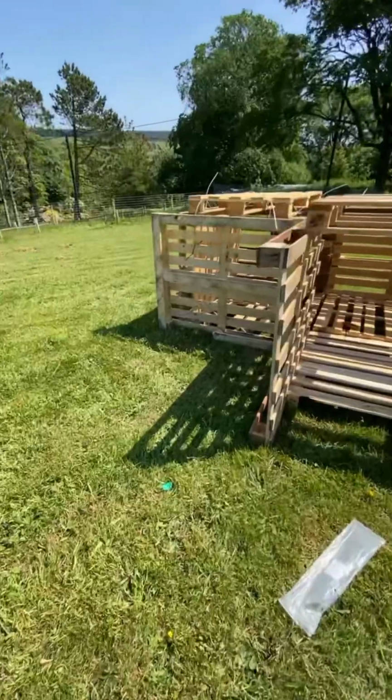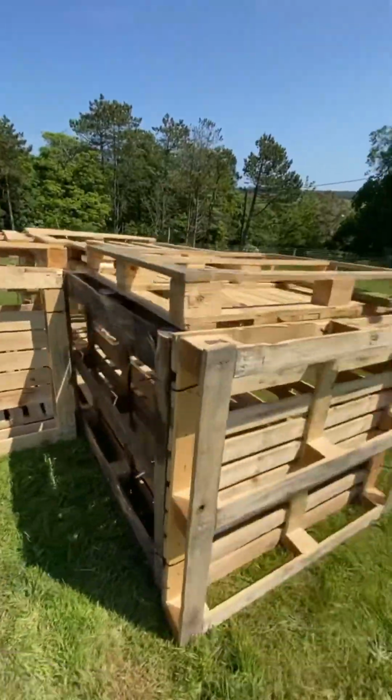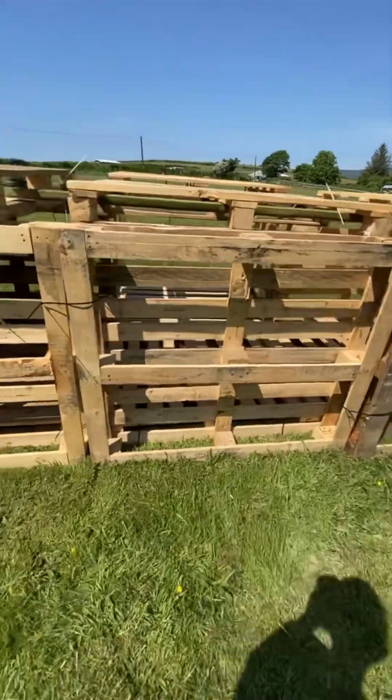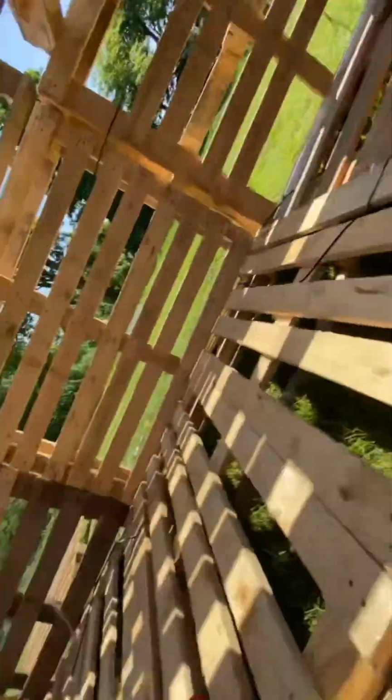Okay, so I don't know if you saw the last bit, my phone might have cut out, but this is what we have built with zip ties. Nothing else is needed, just zip ties and pallets and wood. And yeah, so I'm going in. Let's do a tour.